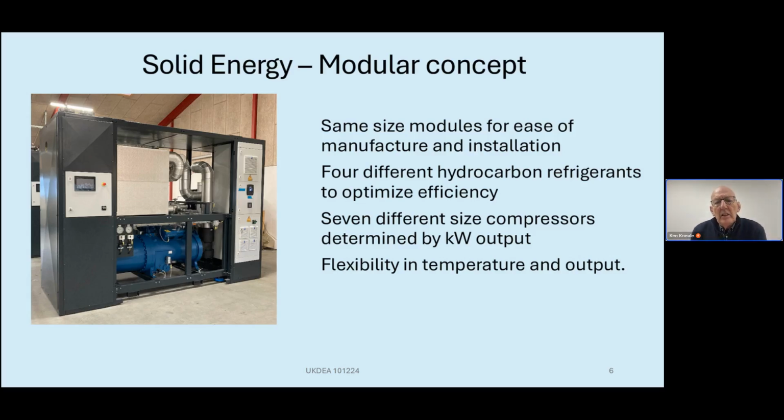We've gone for a modular concept because what we want to do is to test the units in the factory. We've gone for 4 hydrocarbon refrigerants and 7 different sizes of compressors. And what that means is that we've got a huge range of flexibility with both the power output of the units and the temperatures that we can achieve.